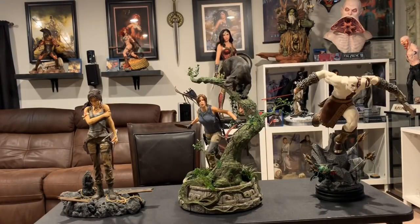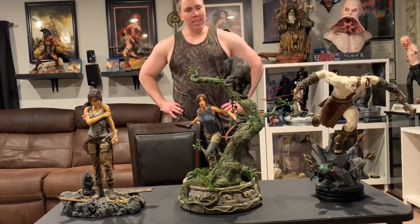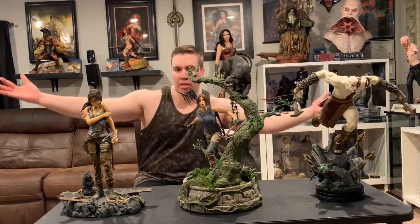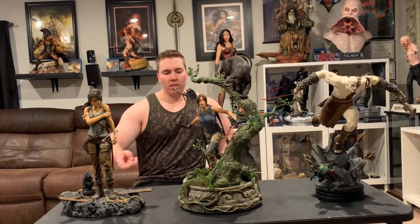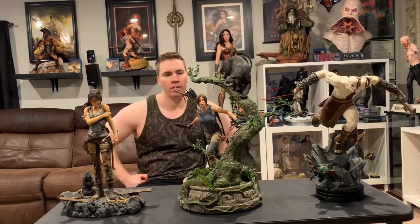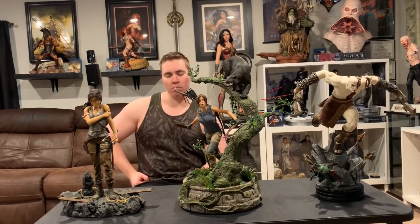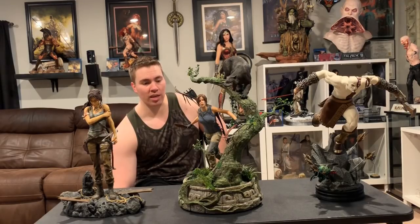All right, so here's a quick size comparison. I have three 1/4 scale statues, all video game related. You have the Gaming Heads Lara Croft and Kratos statue. And then me in the background, as you can see. So if Lara is to be the exact same height, she's definitely a little bit smaller than this one. But she's definitely more detailed and a better paint job. Weta is very good with what they do. Their statues, although much more expensive than your typical statue, are very high quality and very well done. I'm a big fan of Weta. I wish they'd do more 1/4s.